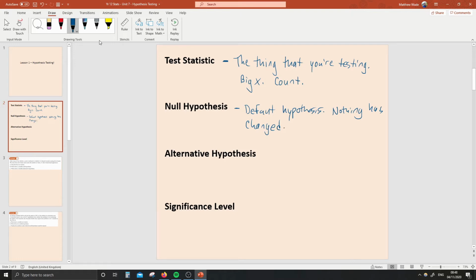So, in other words, if it was the flipping of the coin, the null hypothesis here would be, for instance, P, the probability of getting a heads, is 0.5. Because that's what you'd expect, right? Before we know our coin is broken, we would expect that, okay? Now, that's what a null hypothesis is. The alternative hypothesis, this is what we actually feel is going to be happening. What we think is actually happening.